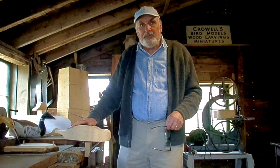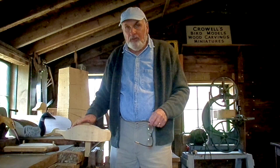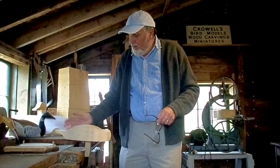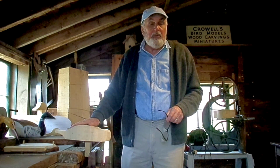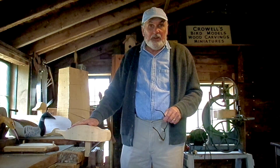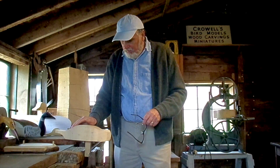First of all, I'd like to explain about the wood that I'm going to use. This particular piece of wood is a piece of white pine from a big old tree that fell down in a big windstorm up in New Hampshire. And I was able to salvage a bunch of it.